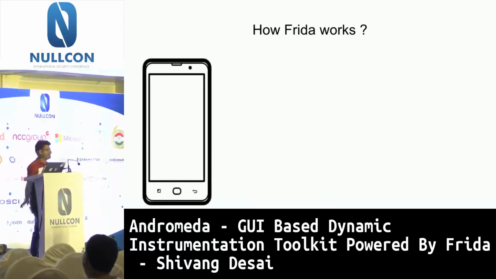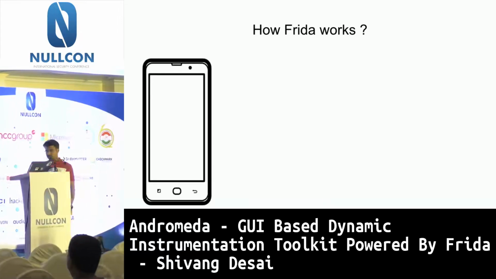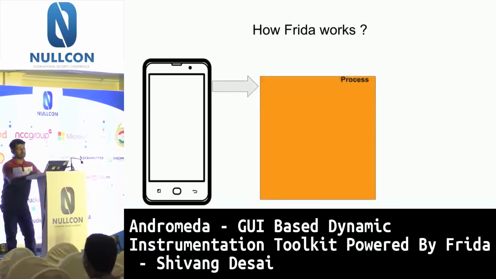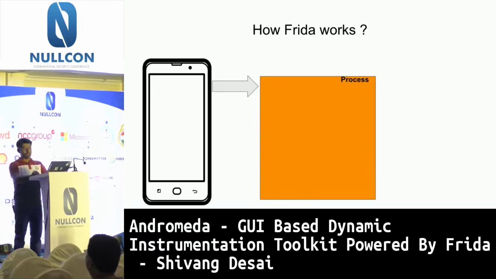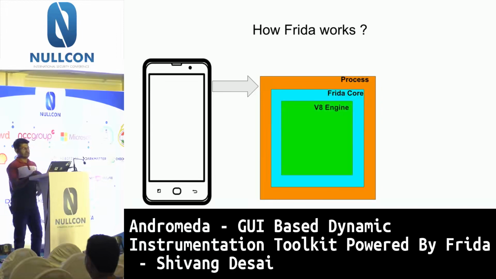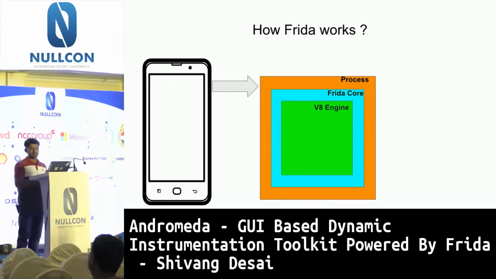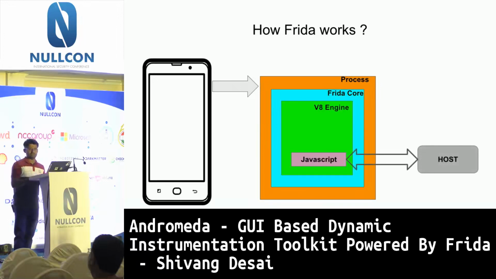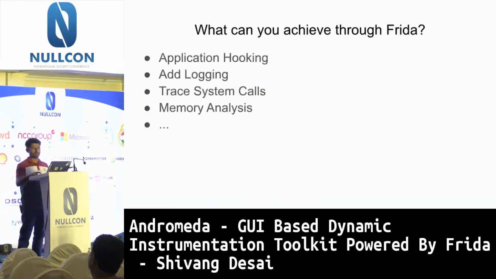So how does Frida work? We'll be talking about Android. Let's take this image, and in every device, assume there are processes running. Frida will load a bootstrapper code into it. The bootstrapper code will help load the V8 engine, and the V8 engine in turn allows us to run our own JavaScript inside the process. That creates a communication channel, basically JSON based, with us sitting on the host.